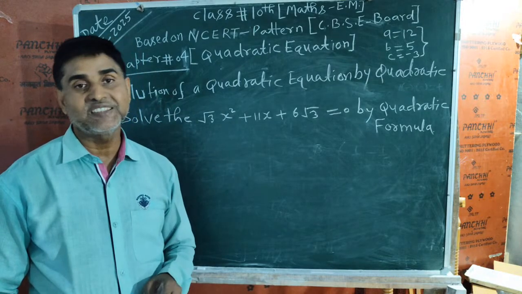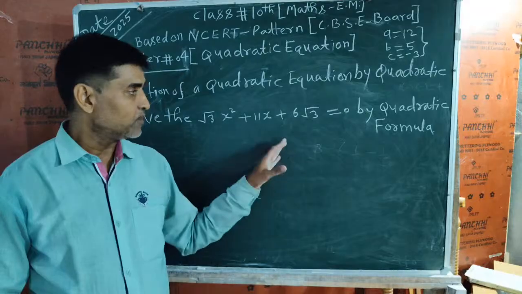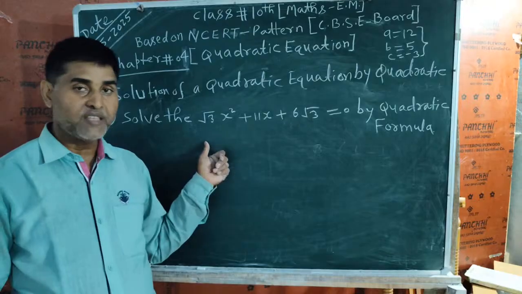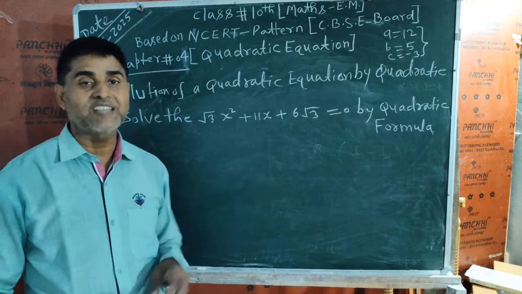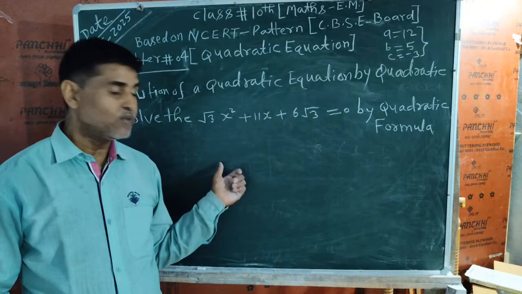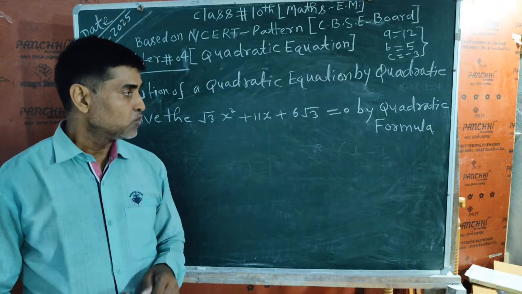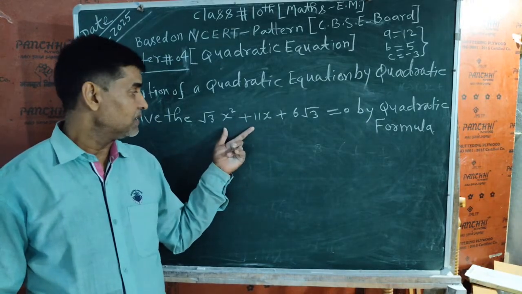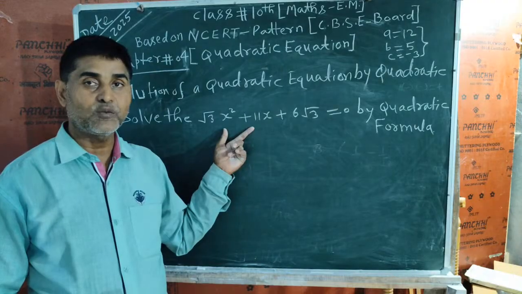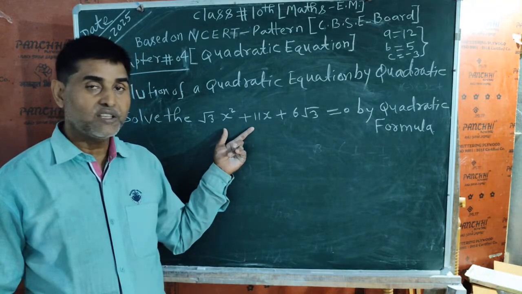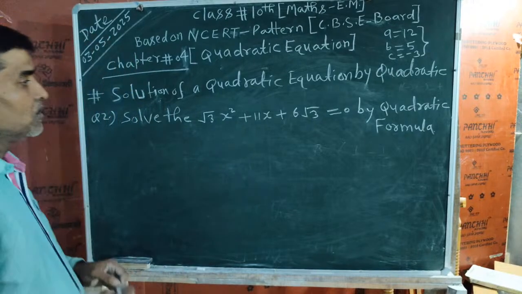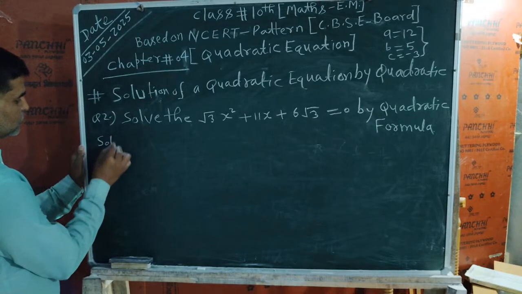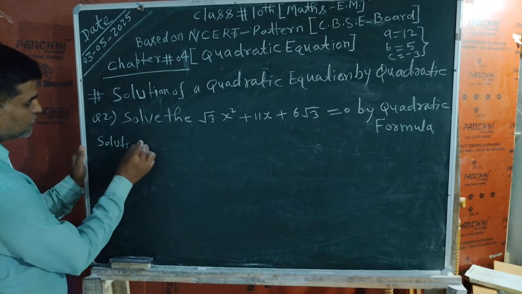In other words, the Sridharacharya formula. After using it I will get the values x1 and x2 of x, and I will assign the value of x1 to alpha and the value of x2 to beta. So alpha and beta will be the roots of this particular quadratic equation. Okay students, in this way I will solve this quadratic equation. Now, first of all, I am going to write the solution here, because from this point I have to give the solution.